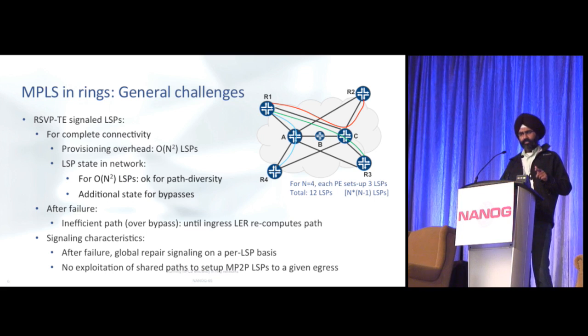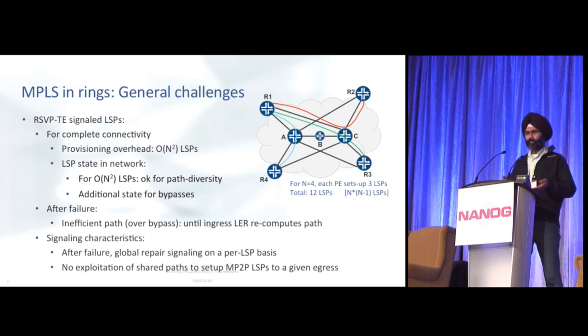Now, in this network, if you notice, there's sufficient path diversity to get from any provider edge router to another. There are multiple paths. If there were a failure on some link which happens to be on the path of an LSP, it would be a two-step process to repair that. Firstly, local repair would kick in, assuming you have a protection path for that link or node going down, and the RSVP LSP would get signaled over your bypass LSP. Eventually, global repair will kick in, wherein the ingress router for the LSP would resignal the LSP on a brand new path. The key thing is, while your local repair is carrying your traffic, your LSP may not be taking the most efficient path, and there is signaling churn due to global repair.